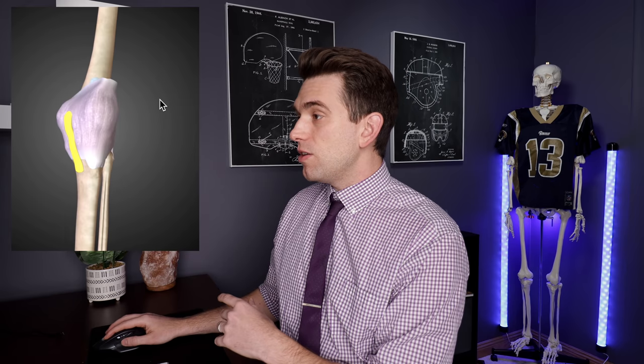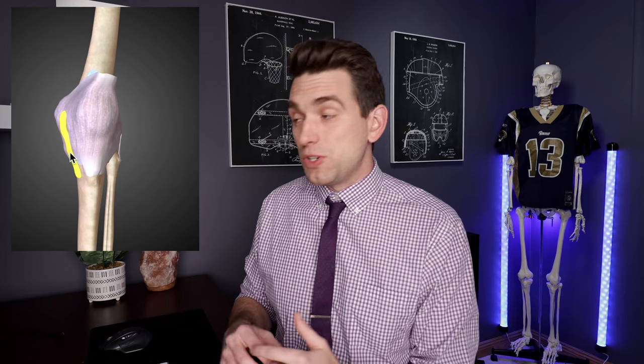A key teaching point in sports medicine: there are really three things we think about that would cause an acute or immediate onset knee effusion. Those three things are an ACL or PCL tear, a patellar dislocation, and a tibial plateau fracture. That's because all of those structures are inside the joint capsule — they're intracapsular. The LCL on the outside of the knee and the MCL on the inside of the knee sit outside the joint capsule, which is why an MCL injury doesn't produce a big knee effusion. Inside the capsule is where we find our ACL, PCL, and the two menisci.